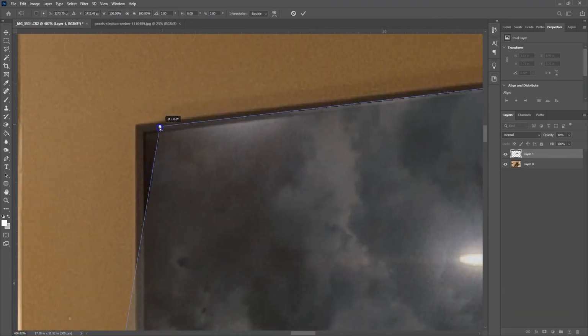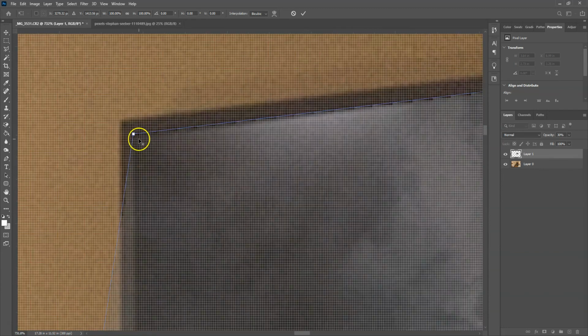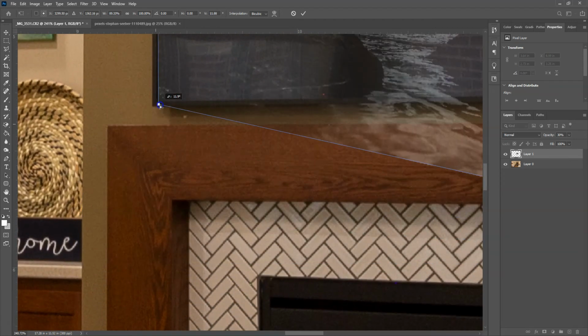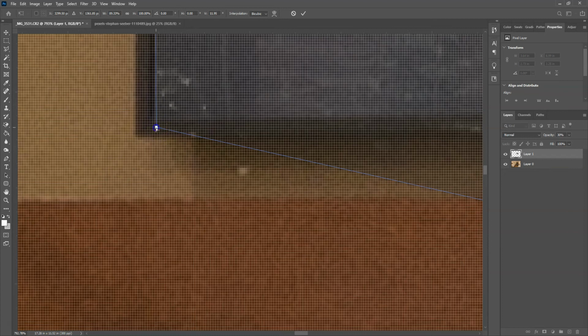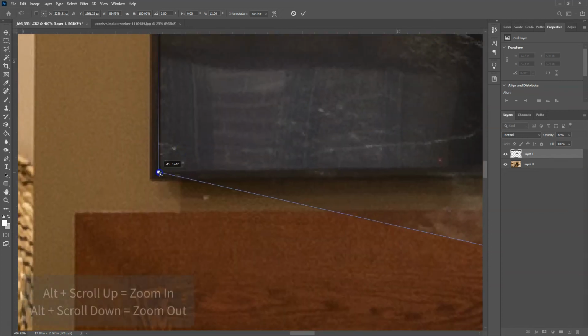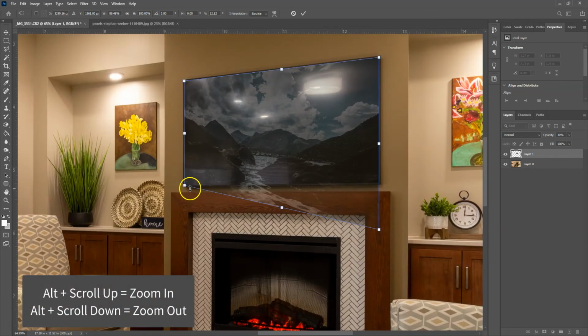So again, just hold Control and hit that white node, and then line up the corner with the corner of my TV frame. That looks pretty good. And then I'm going to do the same thing down here. It's a little tough to tell where the TV frame is. I might have to zoom out just a little. That looks pretty good.